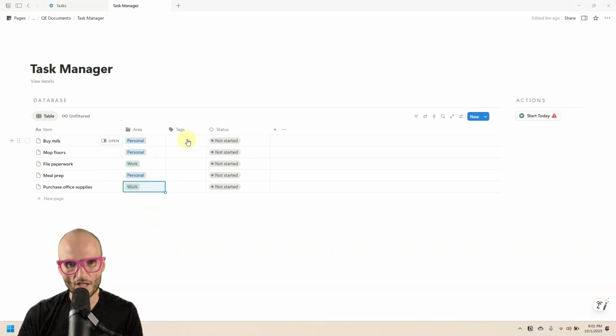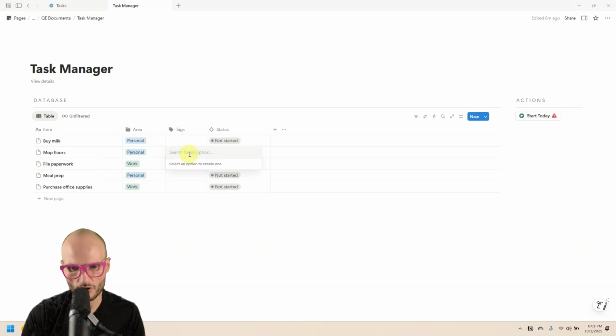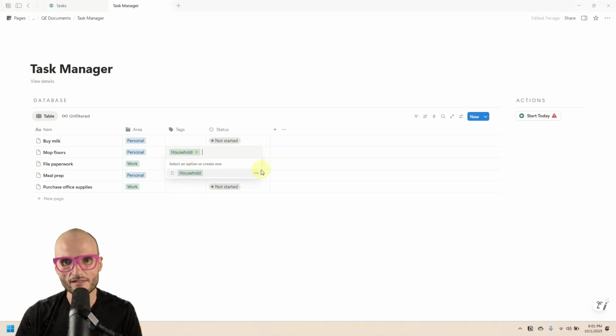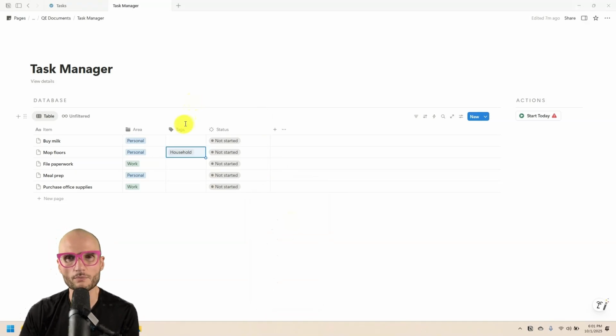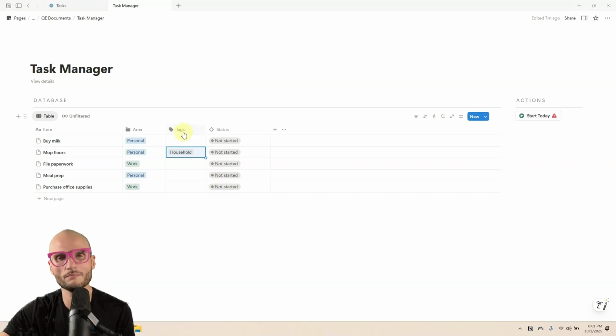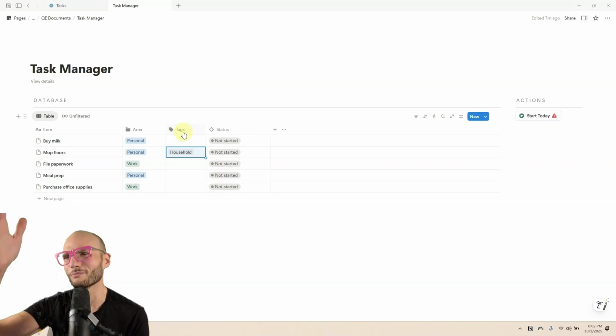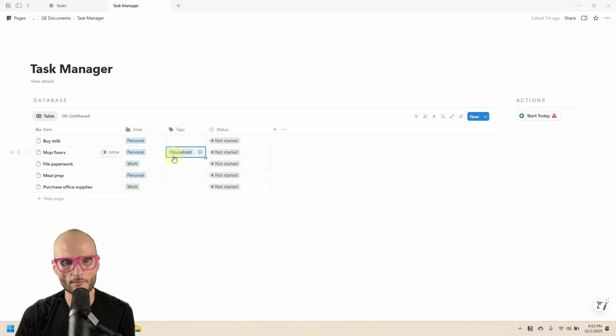And then if I wanted to add any tags, let's say I could do household. And these I like to set to the default. I just like to not have them be super colorful in this column because there's a lot. And trying to do any sort of system, I didn't want to be bothered. Like trying to make them rainbow, what a pain. So I just make them all the default.